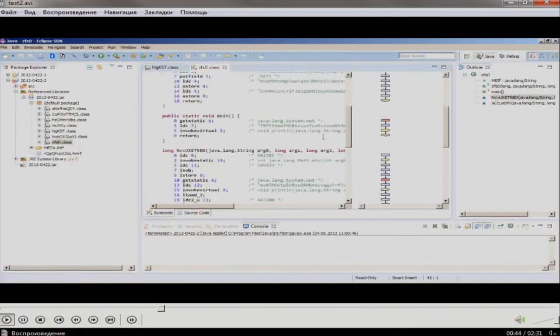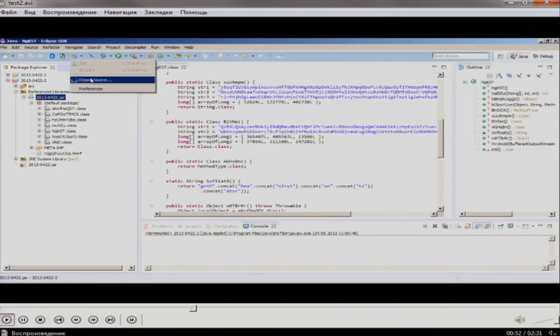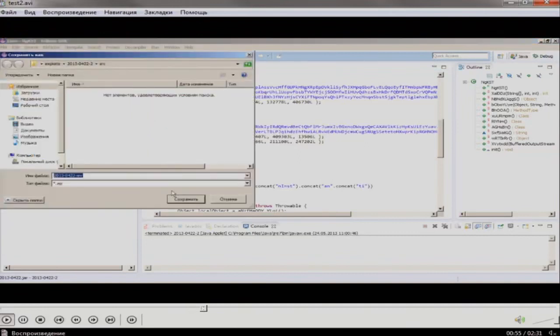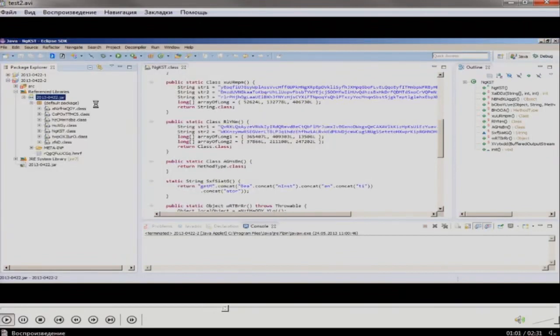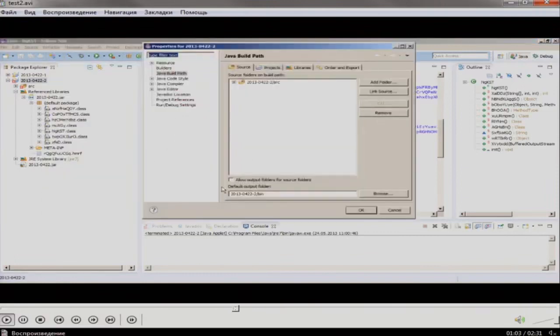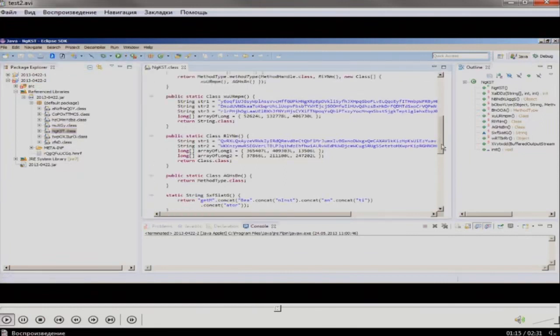Right here, open bytecode analyzer, just like previously when you were downloading the same jar. Why do we need that? Because it's easier for you to do it at the bytecode level. And you can decompile everything in the same folder, the source folder. Why do we do that? For breakpoints at lines to get local variables. If you just simply use the jar file, you won't be able to do that.